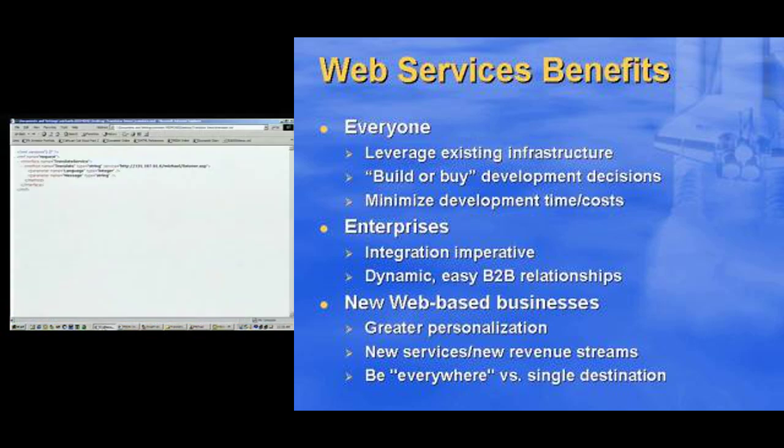So the first thing we're going to look at is the object model. We're going to build a translation service, a language translation service, very simple service. And this is an XML description of that object model. John referred to it as SDL, Service Description Language. So this is basically an XML IDL.